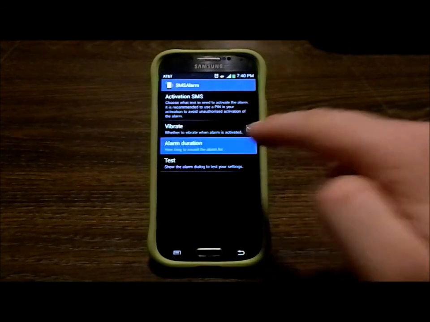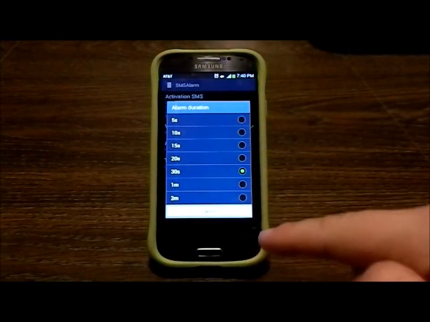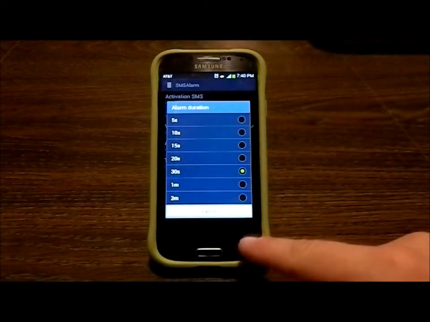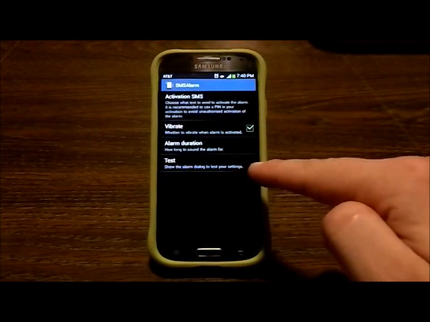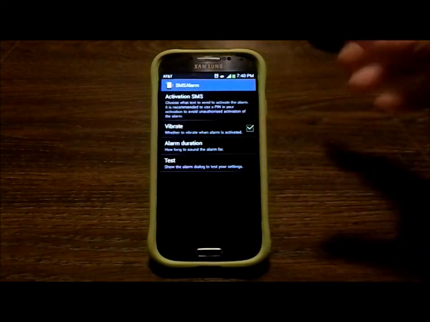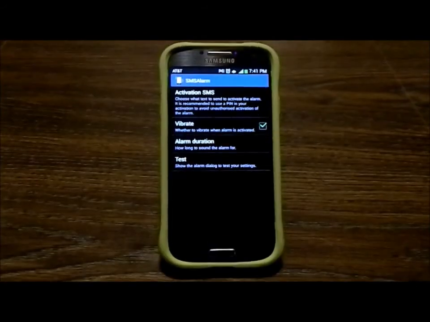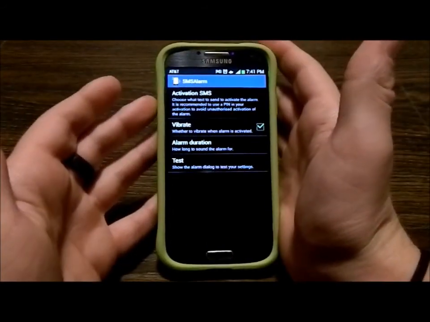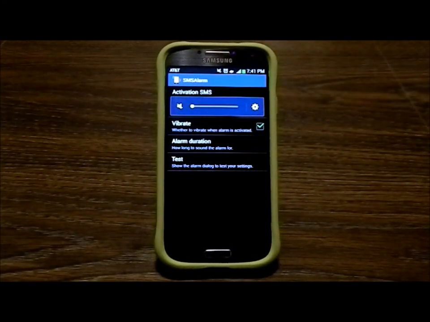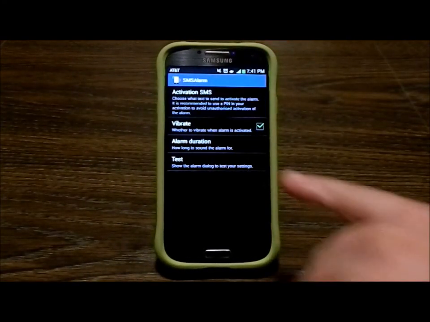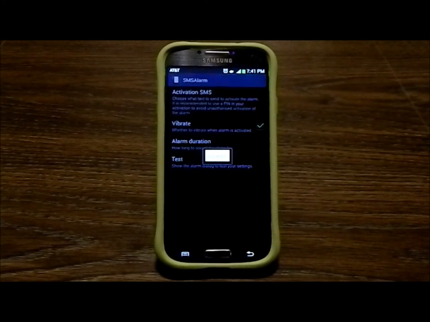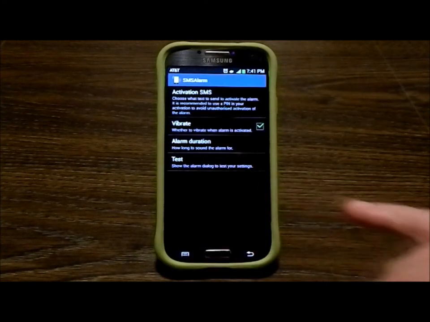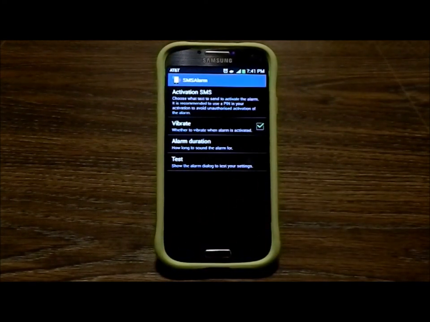The alarm duration, this is how long you can hear it for, and you can put it for 30 seconds, 5 seconds, or 2 minutes, whatever you guys want to. And then you also have the test. And so if this phone was actually on vibrate, which I will do that for you right now. So I have just placed my phone onto vibrate, as you can tell, and now it's actually on silent. And so all you got to do is do the test. And you hit on stop alarm. So that thing is extremely loud. So extremely simple, extremely easy, SMSAlarm.